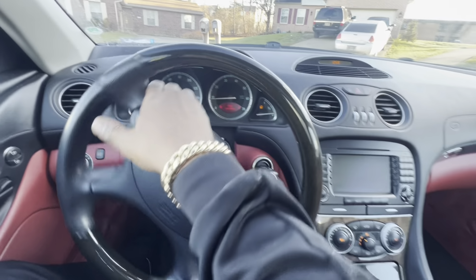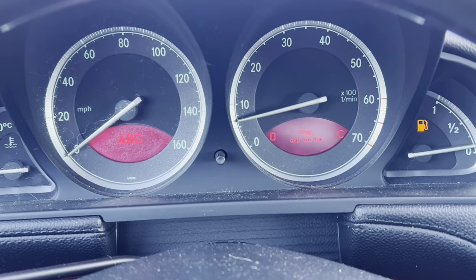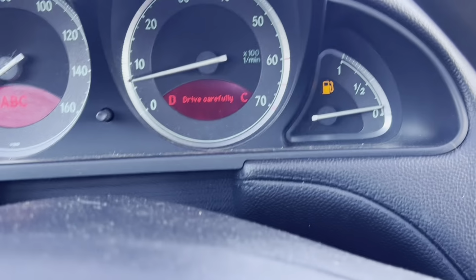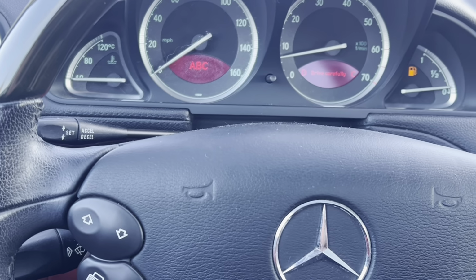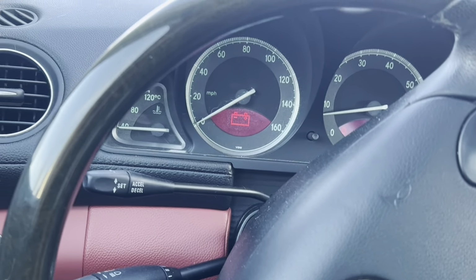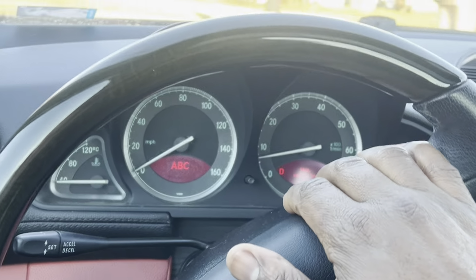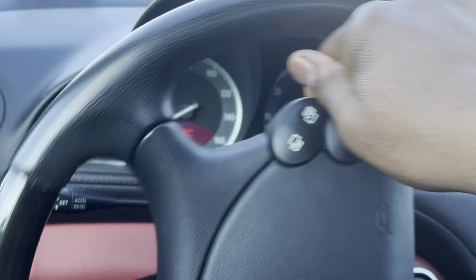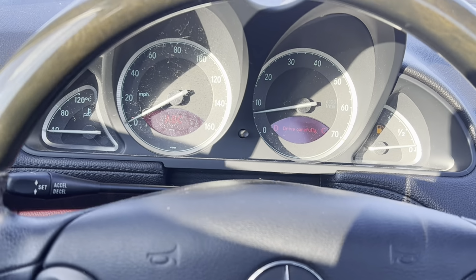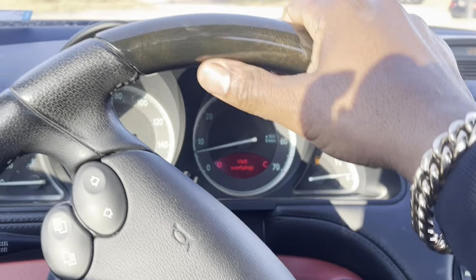All right, so let's see what this thing suffers from. A dead battery. And also ABC, of course. Stuck, car's too low. And it needs some gas. But I noticed that the remote did not unlock it. Now, when it first came, the remote did unlock it. But I guess, sitting overnight, the battery didn't hold enough charge for it to continue to work. I could have sworn the remote worked yesterday.